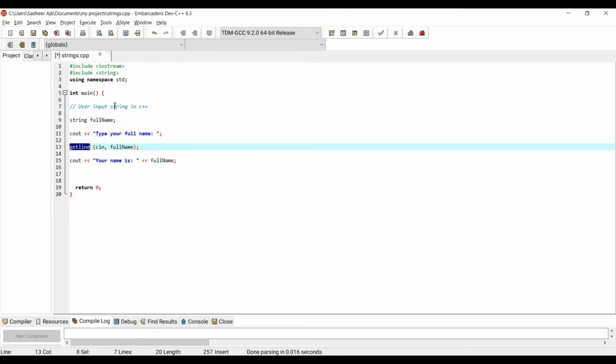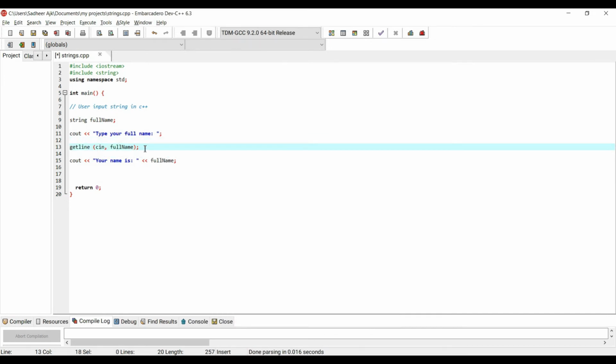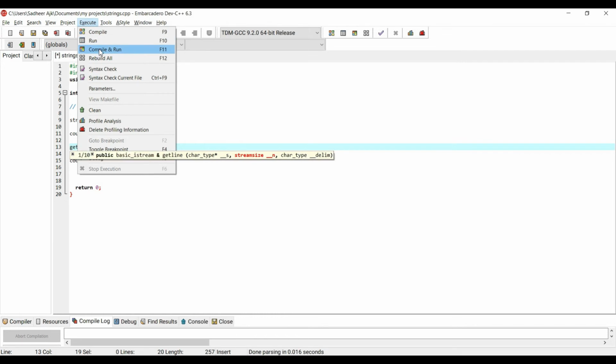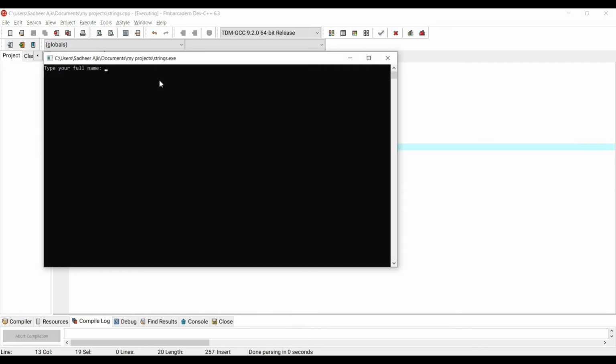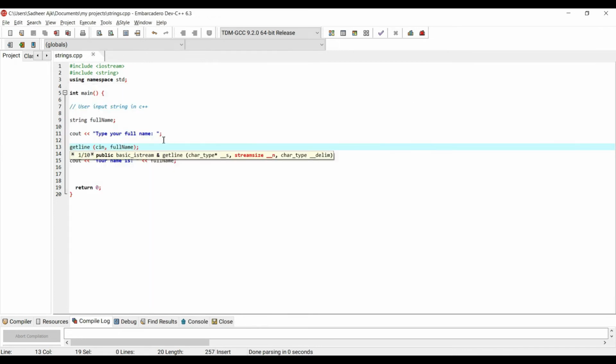If you want to take a string from the user, you will use getline then cin, fullName. This is the function used for taking strings from the user. So just execute that code. Full name, my full name is John. So your name is John, right? So the getline function is used for taking strings as input from the user.